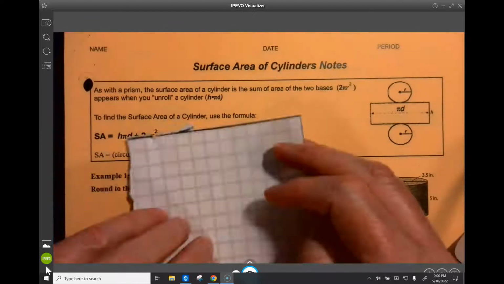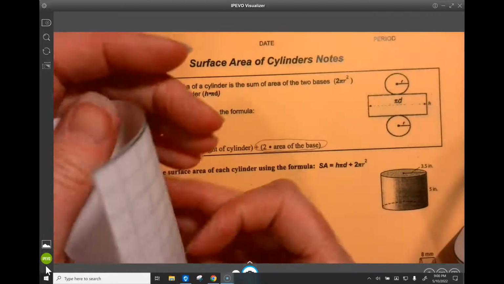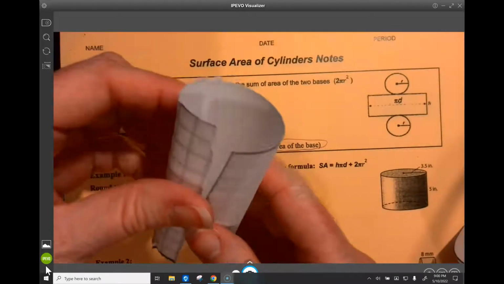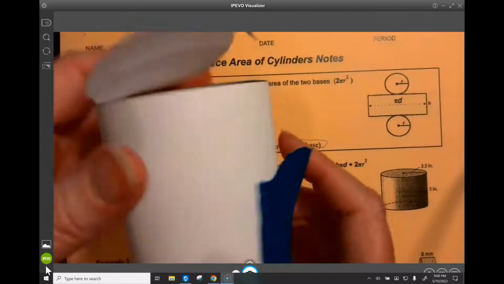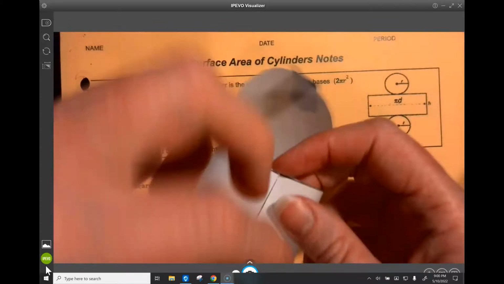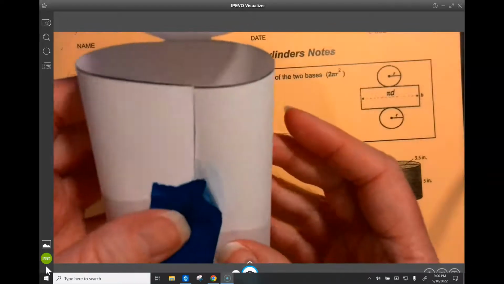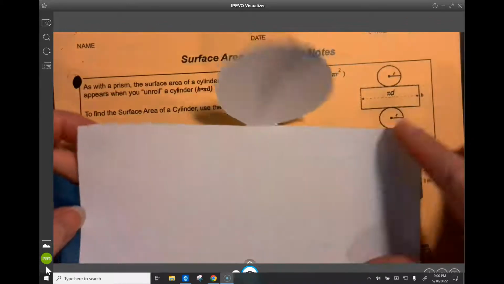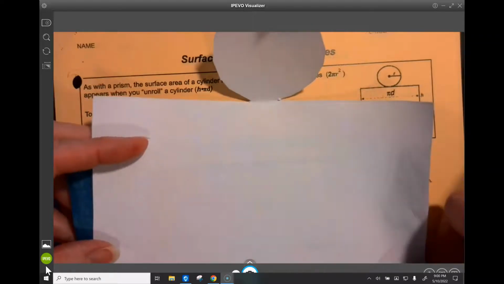And notice it's a rectangle. Part of it is just the height of the prism, excuse me, of the cylinder. But what is the other one? So let's look at this one right here. If I take this one apart, okay, here's my rectangle. Like I said, one of them is the height. That's the easy part. So the height is going to be one side of my rectangle. But what is this length? That would be like the width. Here's my length. What is that?